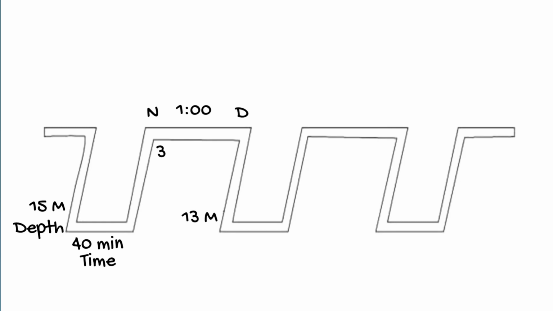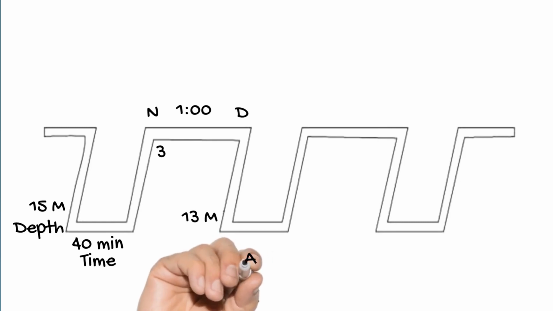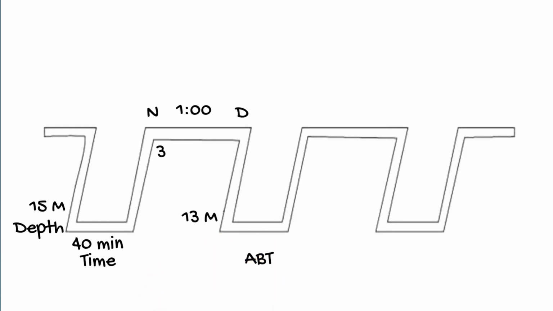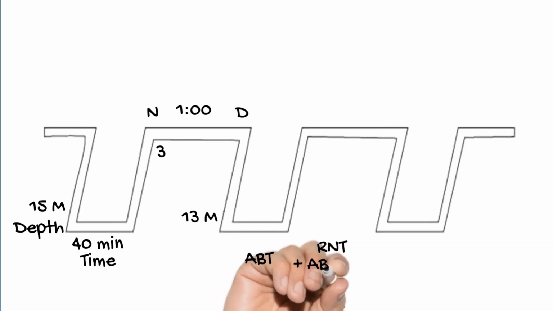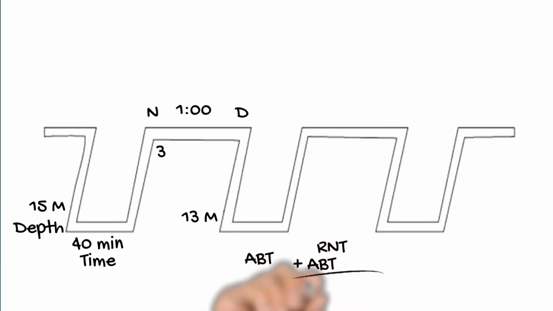After we dive, we'll put our actual bottom time right here. We'll also need to know our RNT so we can find our pressure group at the end of the second dive. That was the number in the white box in table 3, 22 minutes. So we want to remember our RNT is 22 minutes.